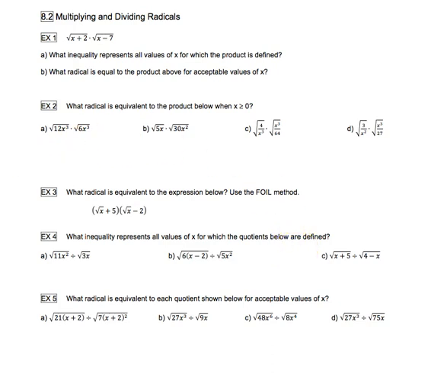All right, so we're going to be continuing our discussion of radicals, and in 8.1 we really just worked with radicals that had numbers underneath and then products and quotients of those. Today's lesson, the title is a little bit deceiving because we did multiplying and dividing radicals in the last lesson, but the entirety of 8.2 is focused on radicals that have variables in them. So even though we are still multiplying and dividing and using some of the same rules, because they have variables, it looks a lot different.